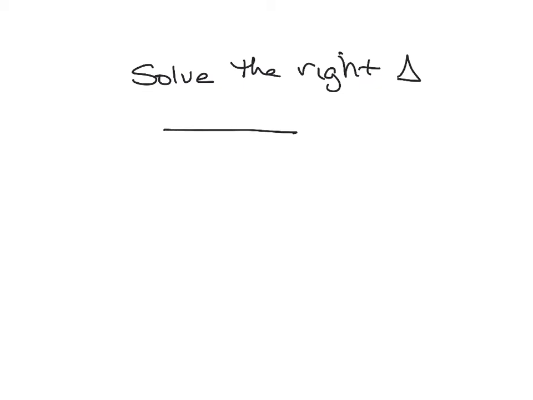All right, one to practice. The instructions are solve the right triangle. So here is my triangle. I'm going to draw it for you. That's kind of rough. Let's see. Here's my right angle. I'm going to call this A, B. Actually, I've been putting C at the right angle. ABC. This length is 14. This one's 16.